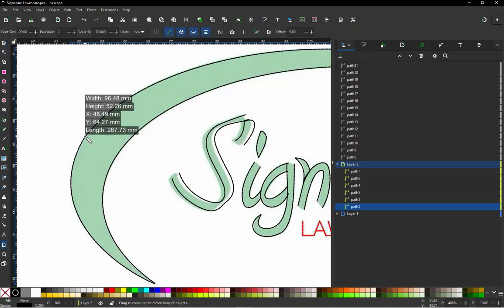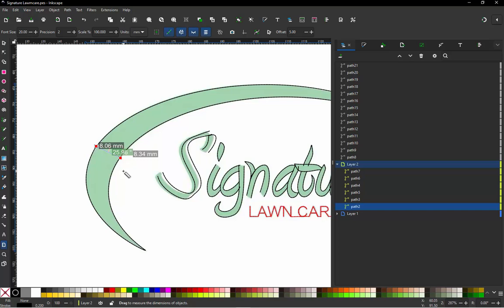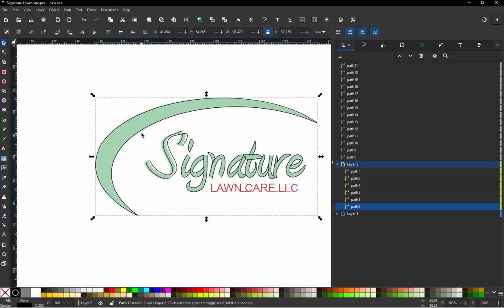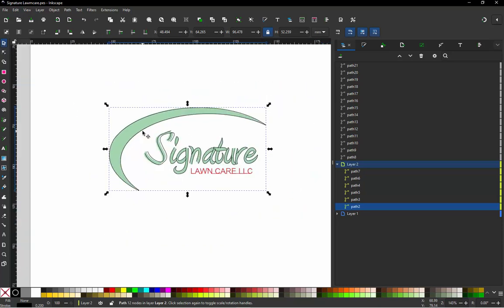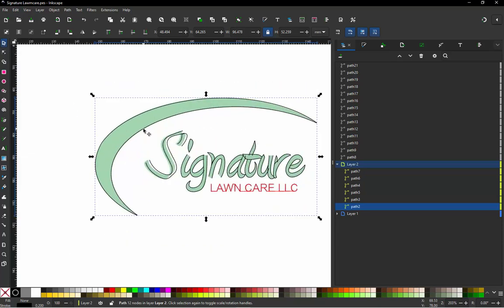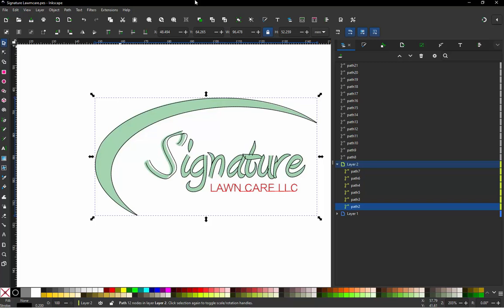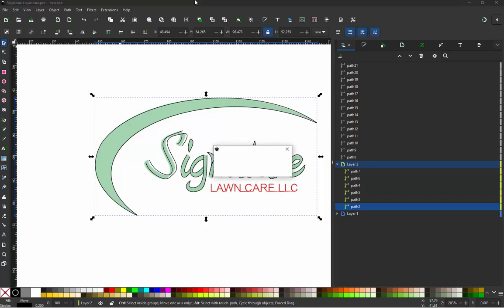At the widest point of this satin, it is about 8 millimeters. And really, for me, I define anything over 4 millimeters wide. Anything over 4, I like to put some type of underlay on, which I did not initially do. So I am going to go ahead and go into params and do that. Of course, we go to InkStitch Extensions params, but I like using my keyboard shortcut, Control-Alt-P.